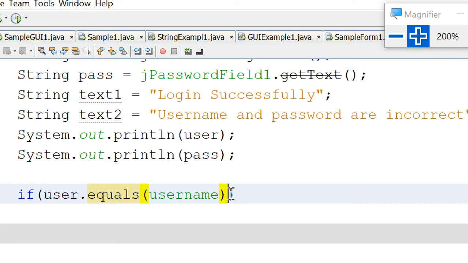These three Boolean operators are the or, the and, and the not. Remember, the or, the and, the not. Which of these three is the most appropriate for our if statement condition, where the username must be the same and the password must be the same?